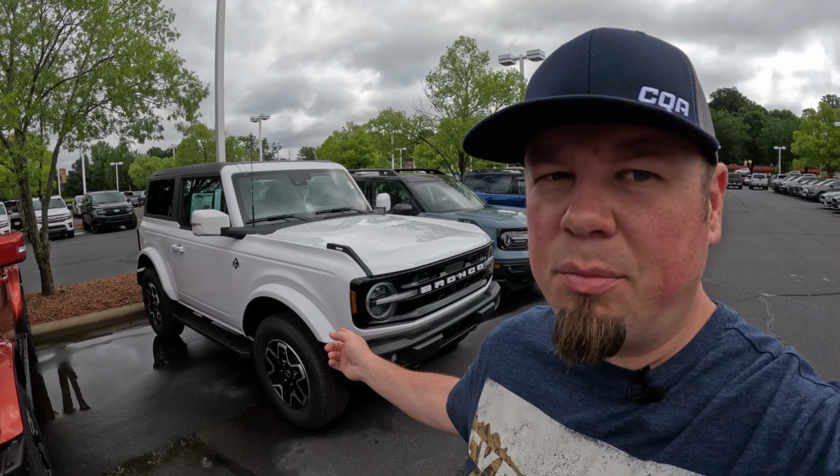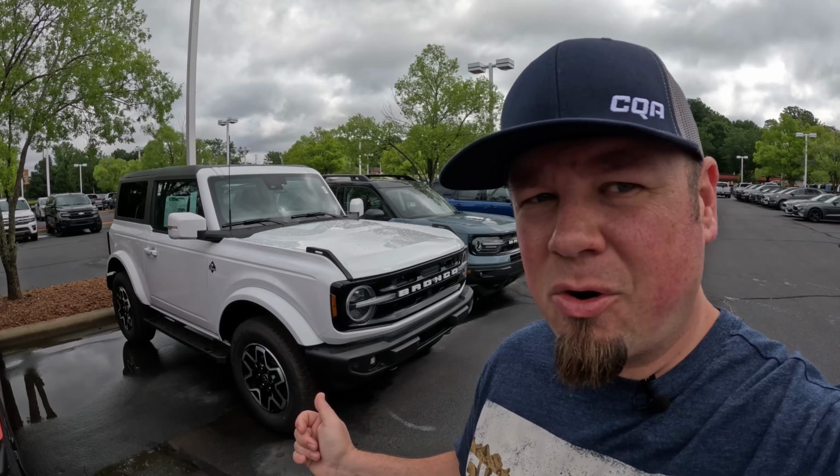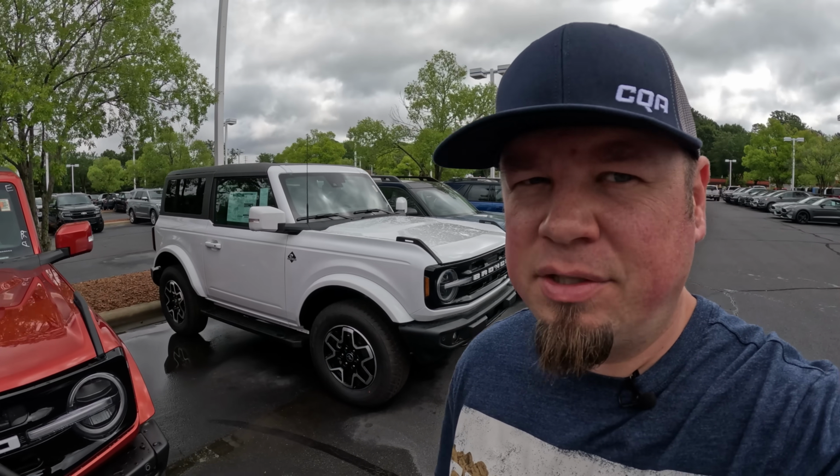So another thing I wanted to look at is the next step up from the Ford Maverick, and that's going to be the Ranger, right? So we got a Ranger right here. I want to see what the price is on this Ranger as compared to the Ford Maverick. That's $30,000 to $35,000. So this is a 2023 Super Crew 4x4. It's a Lariat Ranger, and the total MSRP on this is $46,500. I don't see any dealer markups, anything like that. But the next step up from a Maverick is going to be your Ranger, and it's right at about $45,000. And just because I'm here, we've got this Bronco, it's an Outer Banks edition. It's got a $10,000 markup here, so the total price on this one is $70,000 at this dealership.